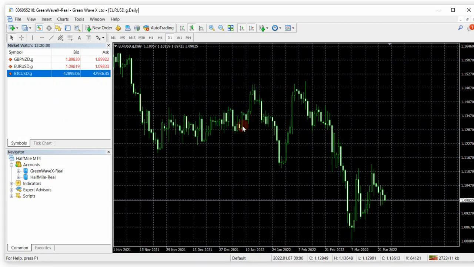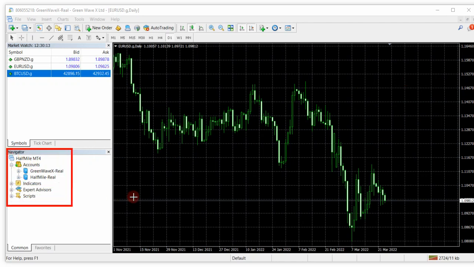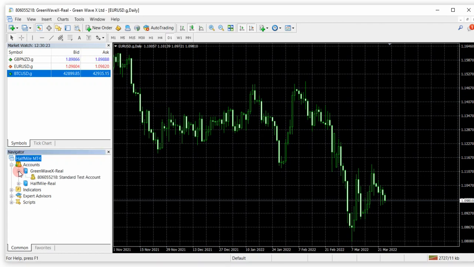Now the next thing we want to talk about is the Navigator. Every time you log into your account, you are going to see the account here in the Navigator, especially if you save your account information. Even if you don't save, you're going to have it here.